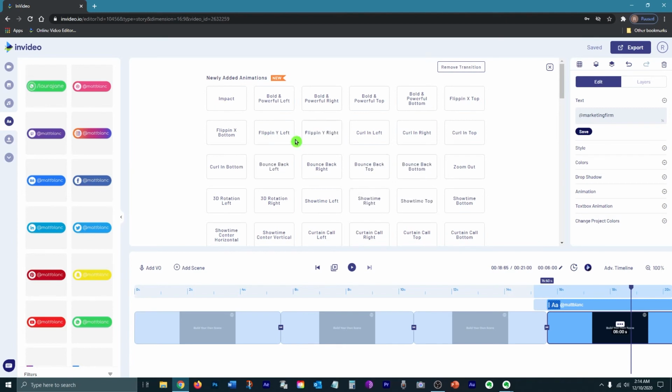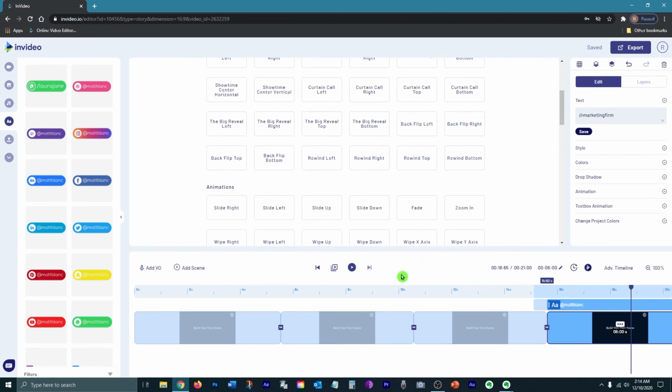Now what you want to do is you want to be careful that your transitions don't mess with the other animations that you may have put on your scene, whether it's the video transition coming into the scene or your text transitions. As long as they don't interfere, then they'll look great. So I'm just going to pick 3 transitions and we'll be done with this.